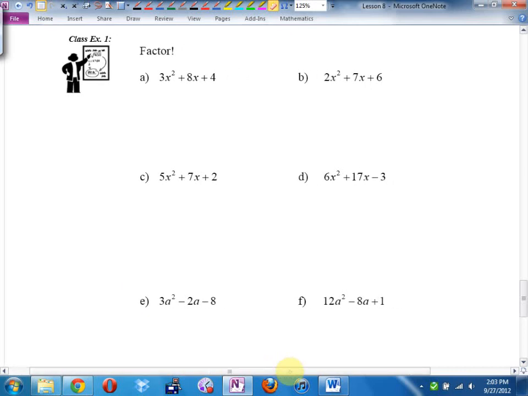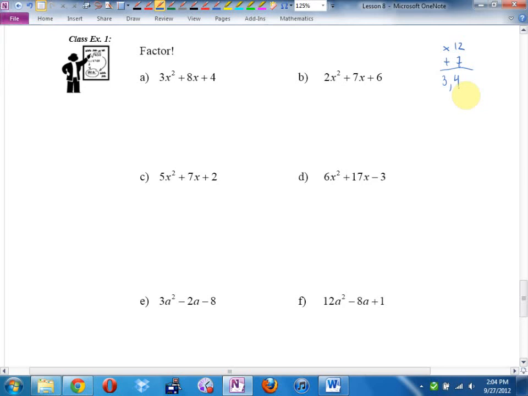I'm looking for two numbers that do what? Multiply to what and add to what? Over here in the margin somewhere, I write down times to 12, add to 7. What are two numbers that times to 12 and add to 7? 3 and 4. Then underneath that, I just draw a line and I go 3, 4. That keeps track of what I'm doing, Rachel, but that's about a minimal amount of work, but I still know what the heck I did.